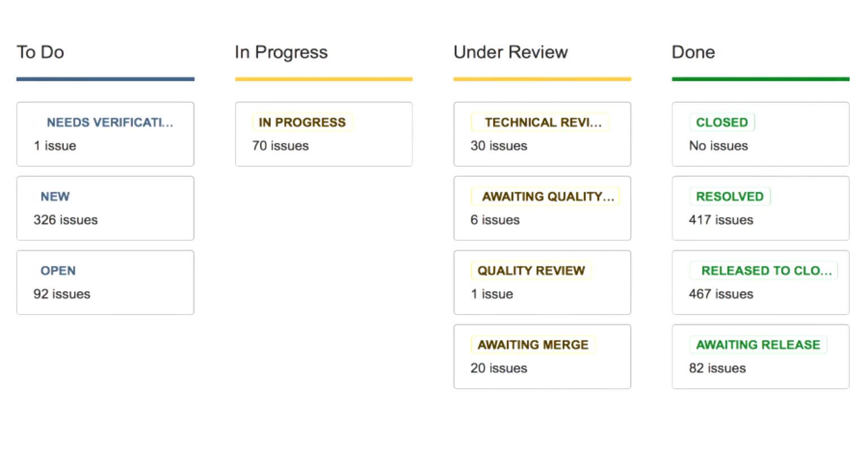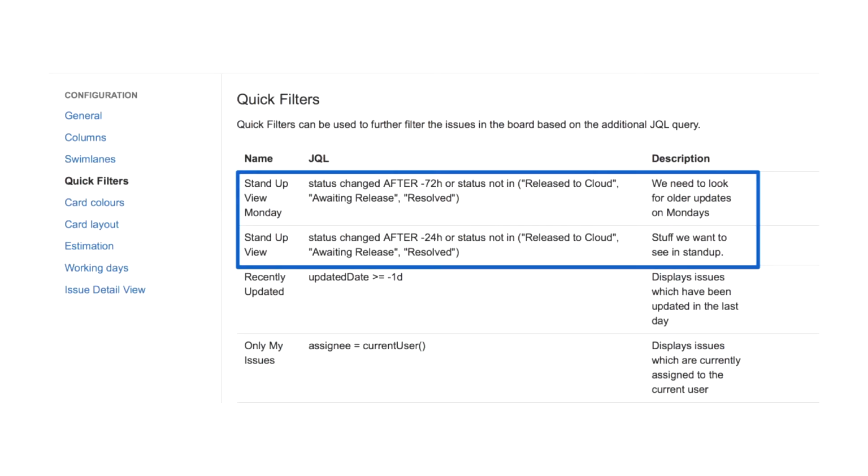So here is what the Confluence team have done. They've built a much more compact board so that it can be viewed on a bigger screen and people can see it from further away. It has fewer columns. They've made sure that the statuses are on the cards, and they've got some quick filters that are stand-up specific to help them with that.